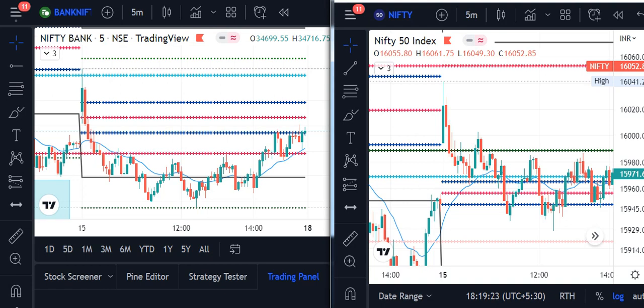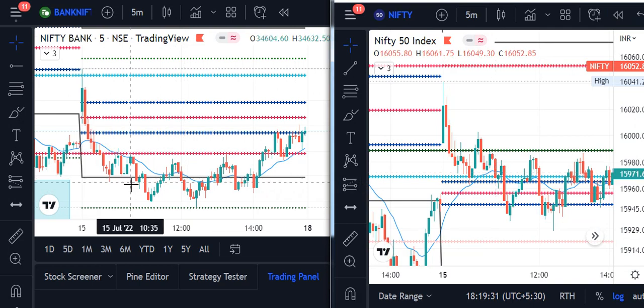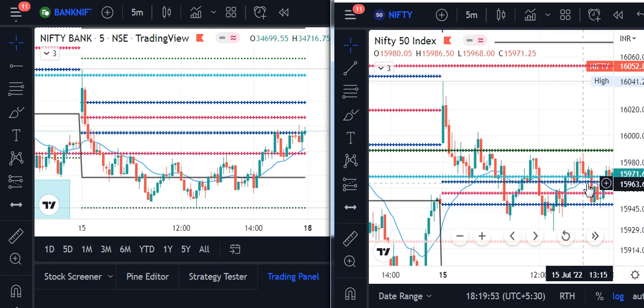Now here I will tell you the price action. If you see here, I waited till 12 noon to take the trade. Here there is a rejection from the 20 MA and the previous day low. This is a great opportunity to take the trade. As my analysis is that today is going to be a bearish day, I thought I have to take the trade like this. Then I saw the indication for Nifty.